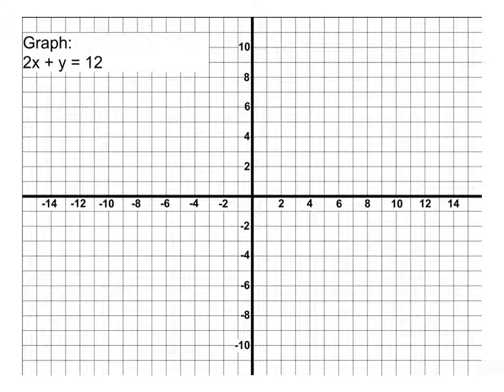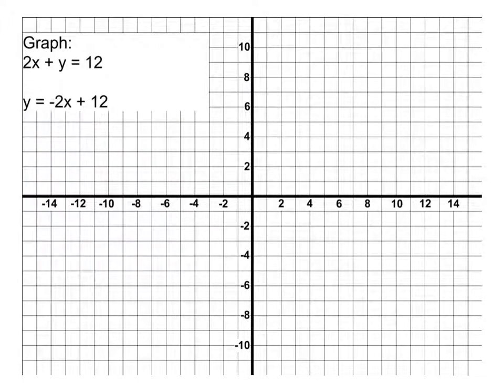All right, so as you're thinking about how you would go about graphing this, my guess is that you're probably all thinking about the same way, because most of us tend to go the same direction here. It doesn't look like something I know how to work with yet, so I'm going to turn it into something that I do know how to work with, which would mean subtracting 2x from both sides, because if I do that, then I can turn it into y equals. If I do that, I end up with y equals negative 2x plus 12. Is that then graphable? Yeah, we can graph that. That's our typical way of being able to graph from an equation like that.